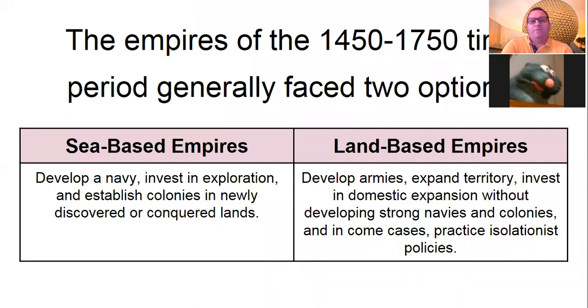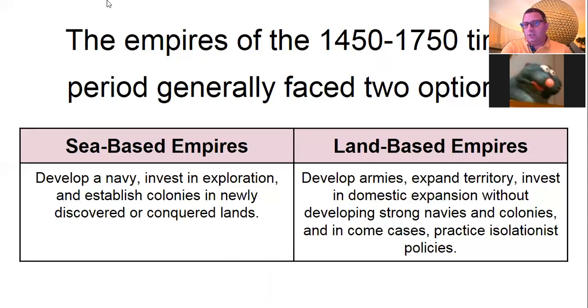And so when you have the choice, there's a couple of factors to consider. If you're going to develop as a sea-based or a maritime-based empire, you need to make sure that you have a very strong navy. You need to make sure that you're investing heavily into exploration. You need to make sure that you are establishing colonies. Those are probably the three principal factors of a sea-based empire.